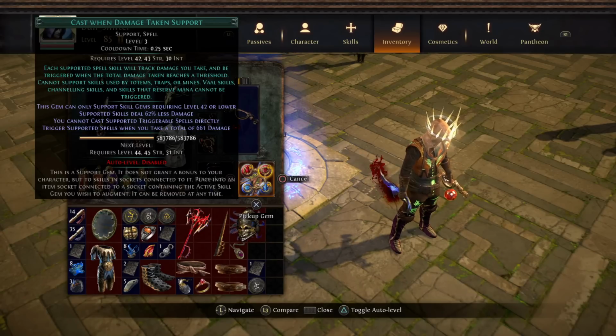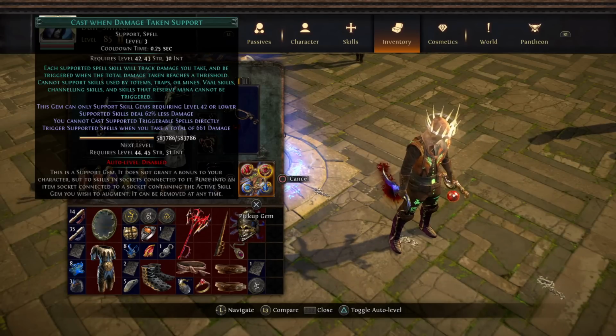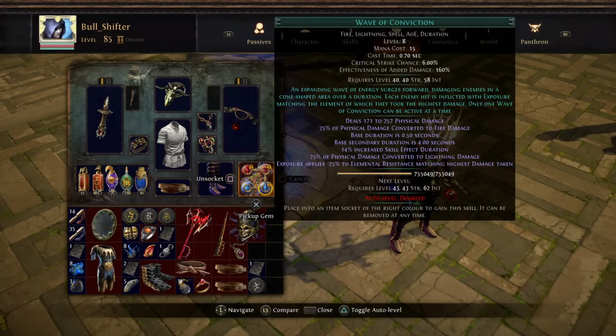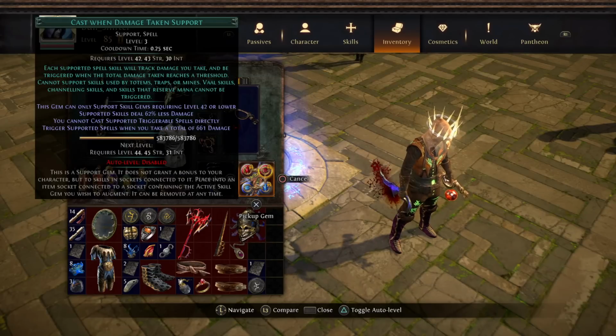The reason why you'll want to lock cast when damage taken and the other skills around it is that as this skill gem levels up, the amount of damage that you have to take for it to trigger is also going to go up. Right now I have it at 661 damage. When I take 661 damage, it's going to cast Immortal Call, Efficacy Support, and Wave of Conviction. I want it to stay at this level because I don't want it to go much higher than 661 damage. However, with that, it's also only going to support skill gems that require level 42 or lower.